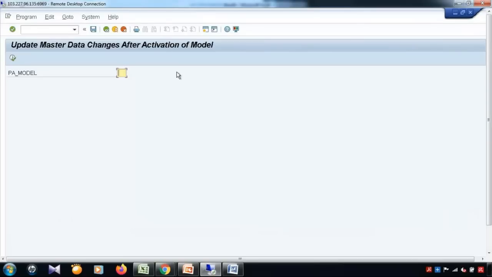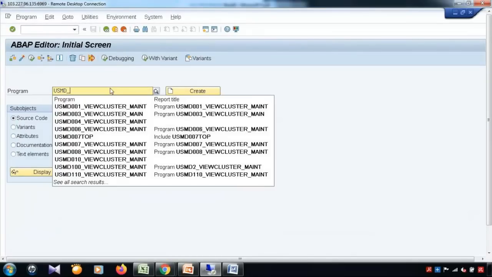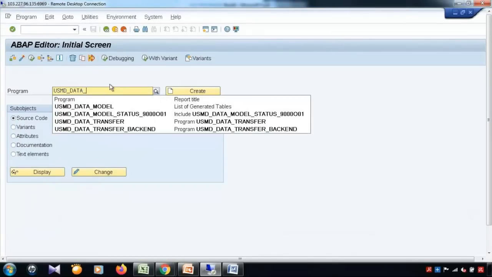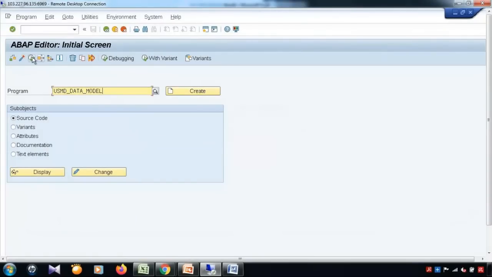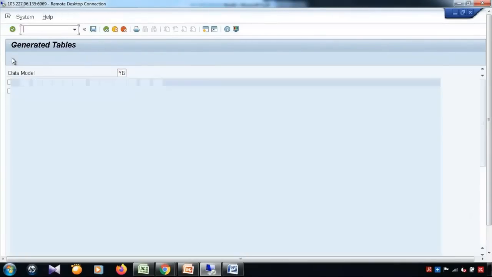So as I was showing, let's say, sorry, I'm using a different program. USMD data model. This is the one.